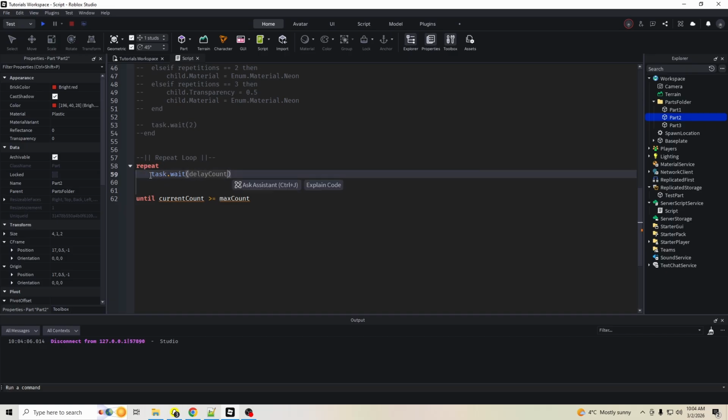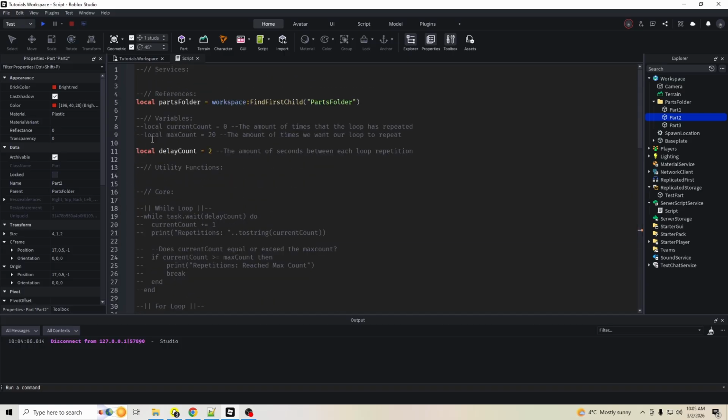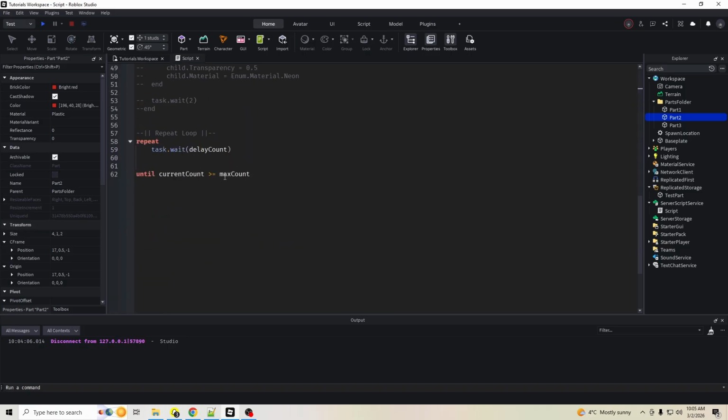So it's going to repeat, wait 2 seconds. So constantly right now, it's going to wait 2 seconds until the current count is greater than or equal to the max count. So we also need these uncommented here. So our current count is 0 and our max count is 20. So it's going to wait 2 seconds.